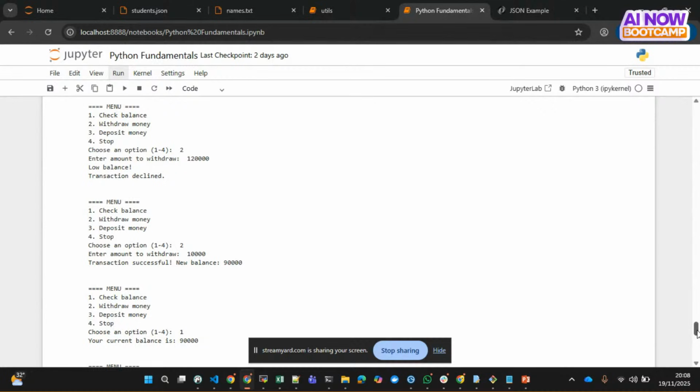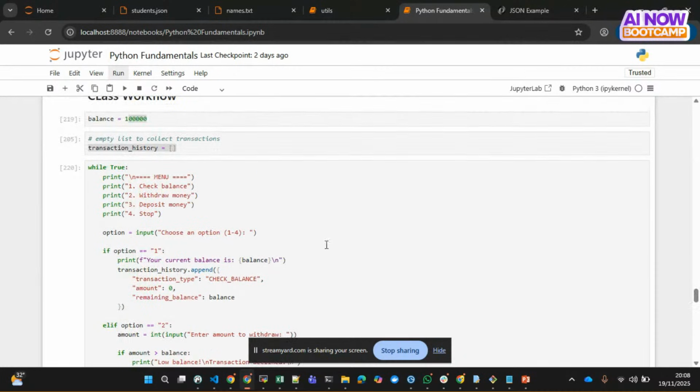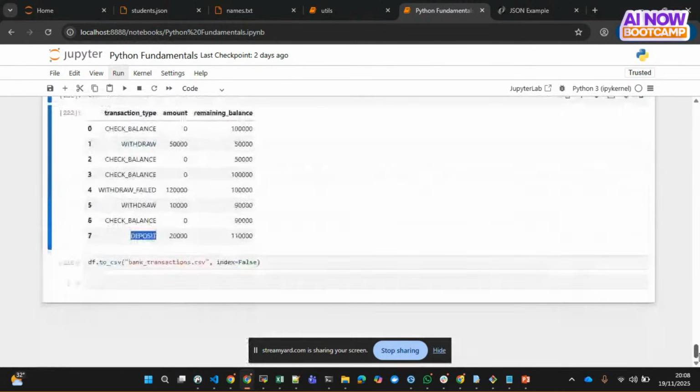Now I did not just come and write all the code at once. You build it line after line. Depending on what you want to achieve, that is how you will keep building your code. In this case, I already knew what I wanted to achieve: to get four options and, based on the option, perform a transaction. So based on that, I was able to write out each line of code that is going to perform that transaction. You are going to get this code base, so you'll be able to try it on your own and see the output on your own, right?